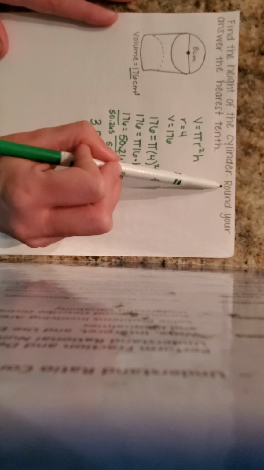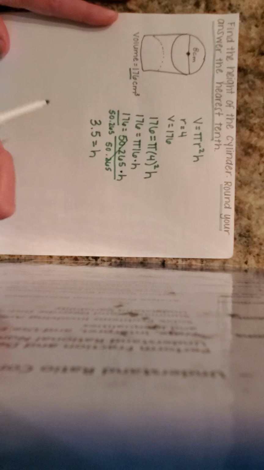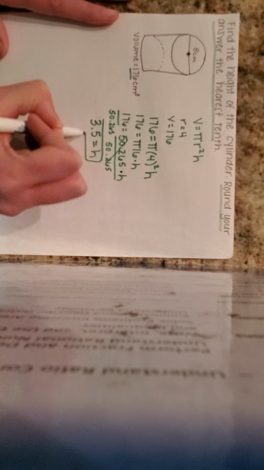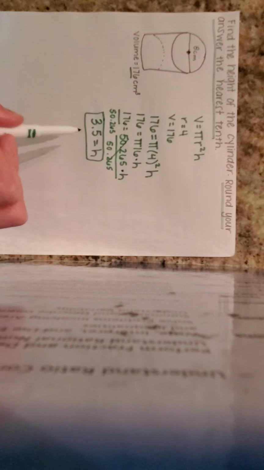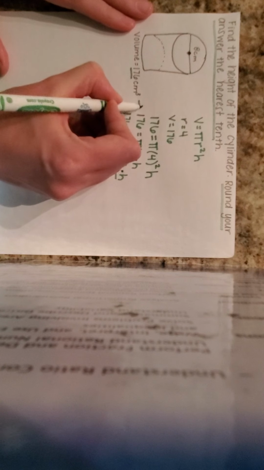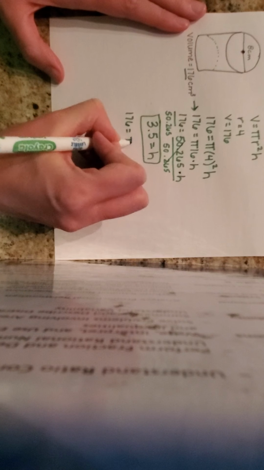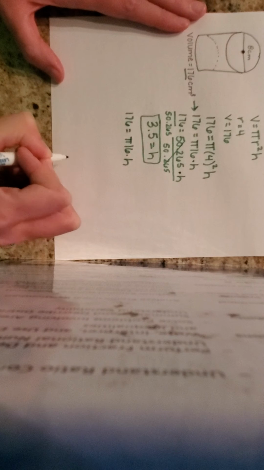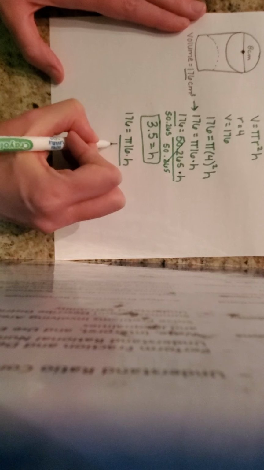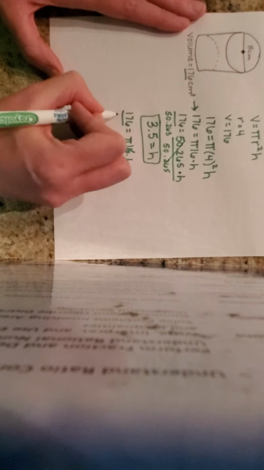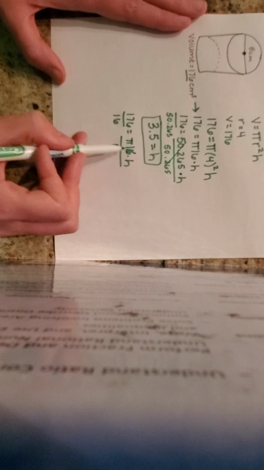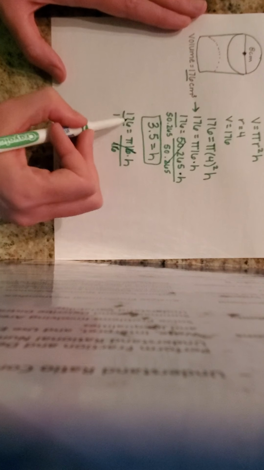And we're in luck because this wants us to round our answer to the nearest tenth. That's why we're allowed to multiply it by pi there. So you could find your answer that way. Or, if you wanted to do it slightly differently, when you got to this point right here, so when you ended up with 176 equals pi times 16 times h, you could divide by 16 on both sides to get rid of that over here.